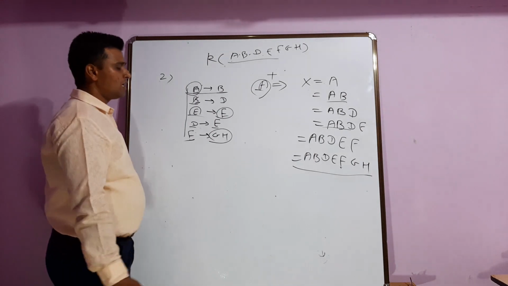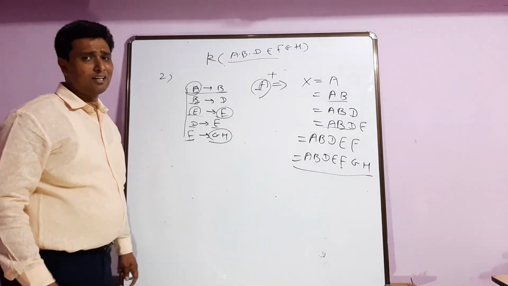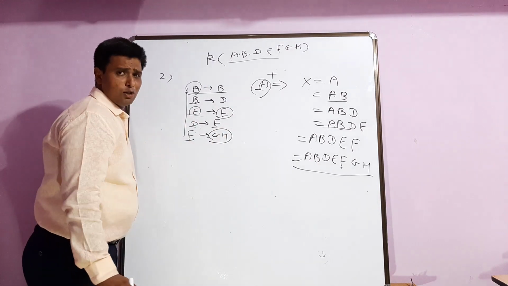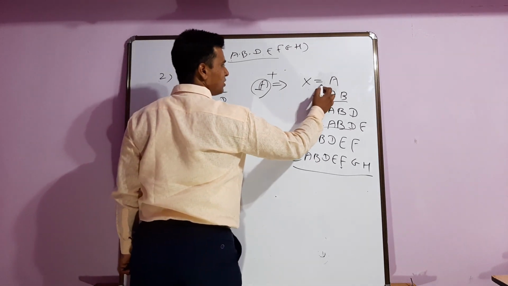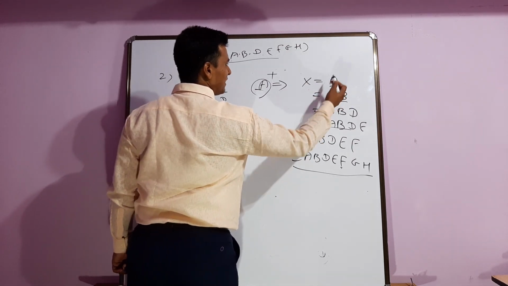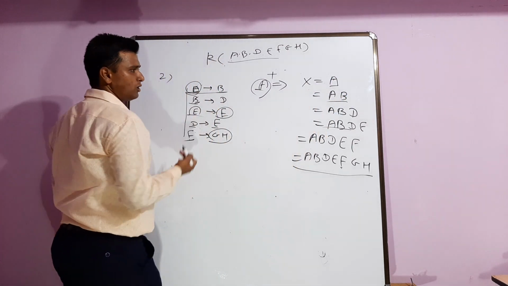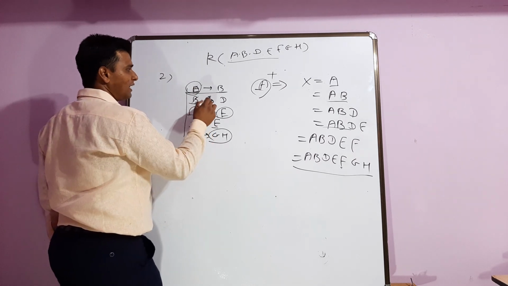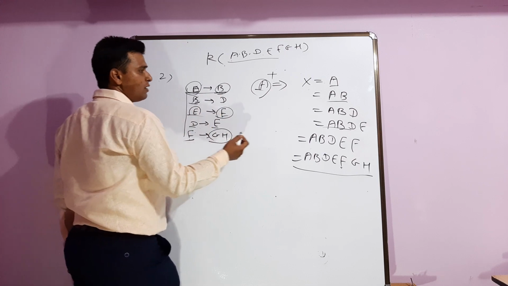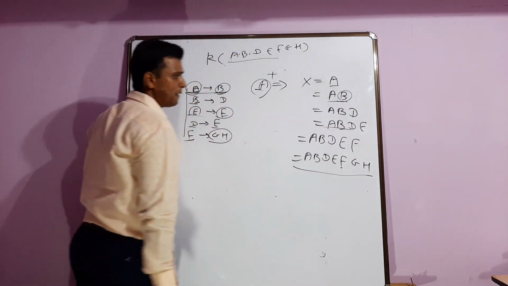Okay, now in this case, again I am going to explain the algorithm in Hindi. यहाँ पे हमें फंक्शनल डिपेंडेंसीज दी गई है, तो हम यहाँ पे कंपेयर करेंगे. First we will write X is equal to A. तो हमने यहाँ पे A लिखा, तो A लेफ्ट हैंड साइड में था, तो हमने पहले A से शुरू किया. फिर बाद में A के दाएं हाथ में क्या मिलेगा आपको? राइट हैंड साइड B. So just we have added B. सो हमने B यहाँ पे ऐड किया.